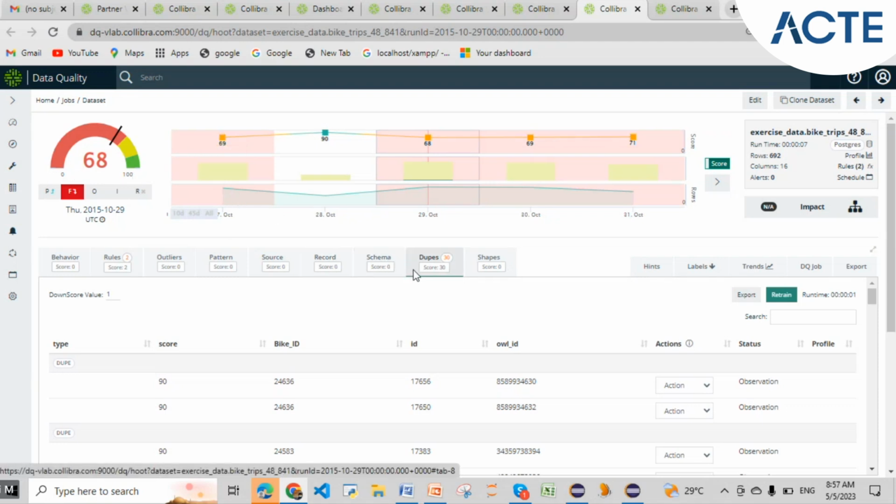Okay, assume for a moment that we don't have any other rules, only the dupe column having some errors, and our data set has 1,000 rows, so the possibility is 1,000 duplicates. If everything is same and we got 150 duplicates, shouldn't the score be 150 by 1,000? Maximum it could have 1,000 duplicates, but it has 150 only. So 150 by 1,000 should be the score.